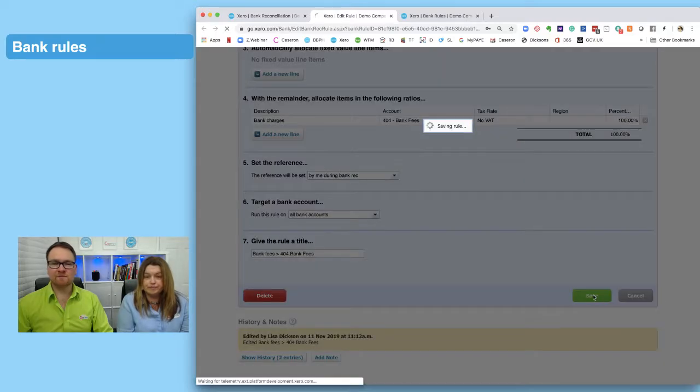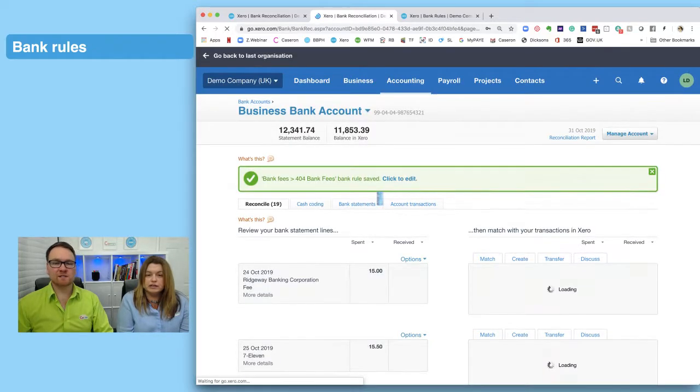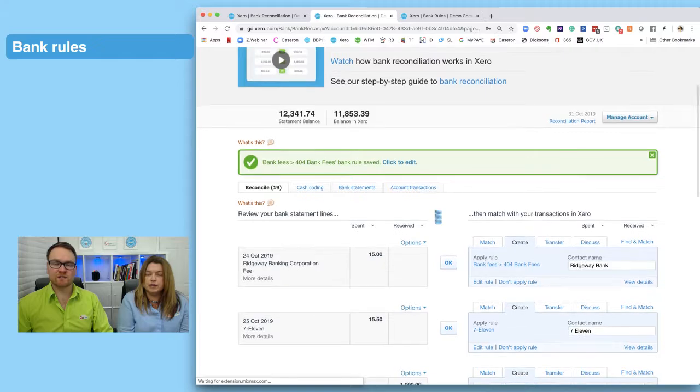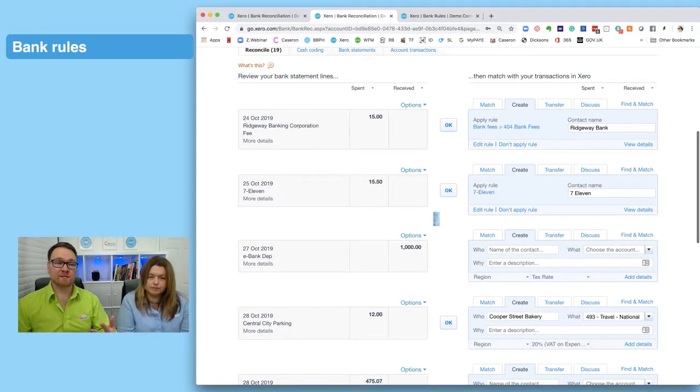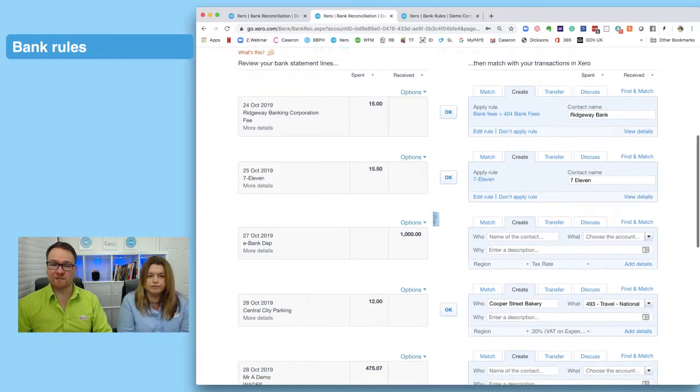Yep, that comes in very handy because then you don't need to set up the rule multiple times. You can just transition it, particularly if you're waterfalling and you've got multiple account codes. Yeah, and they may be with the same banking provider, so they may have the same references.